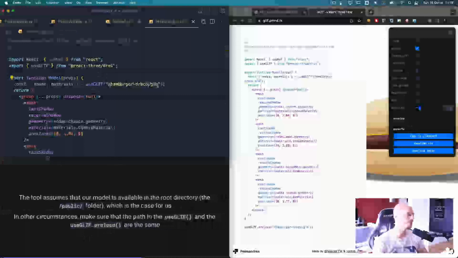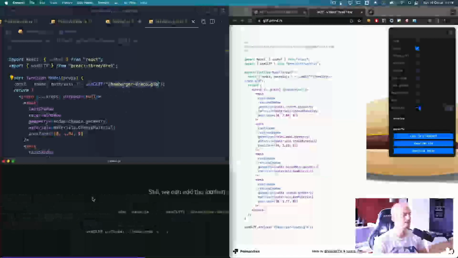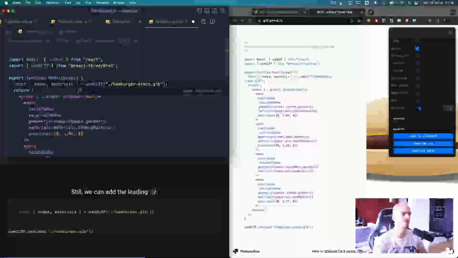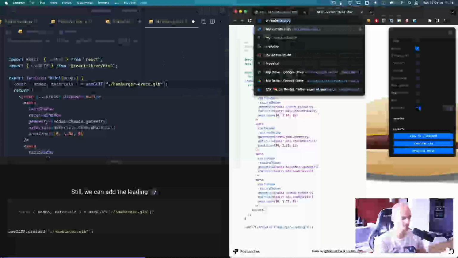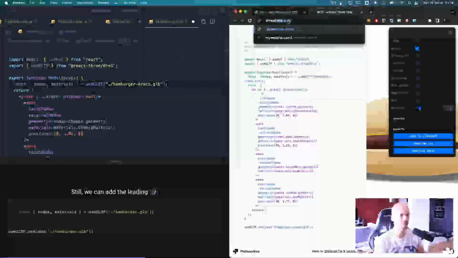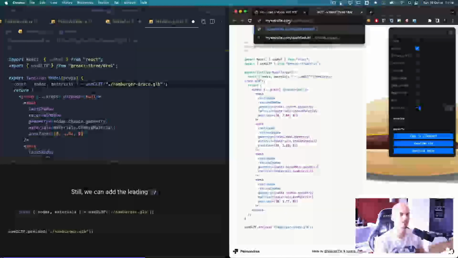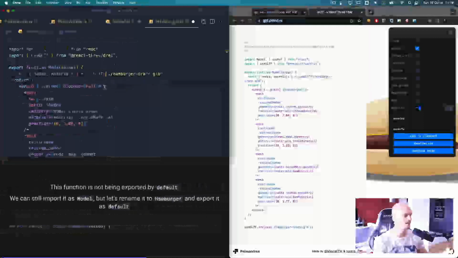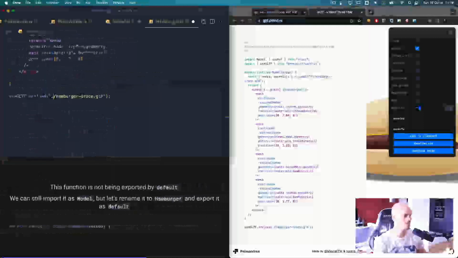Yes, about the path, I already told you. The path is fine in our case. The one in the preload too, but still we can maybe add the little dot right here so that we make sure that it's working even if your final website is something like mywebsite.com, so yourwebsite.com/something. Okay, if you have a path like this, you need to add the dot slash, but let's not do that. I mean, yeah, let's add it, and we use the same on both parts here.